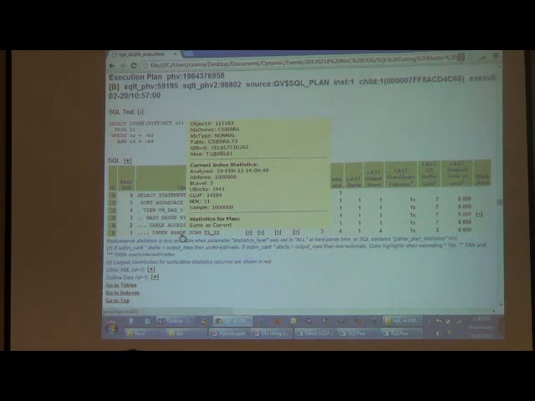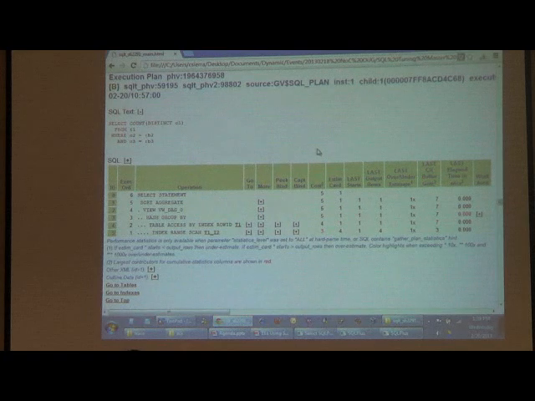What else do we see? It says my current statistics for this object, and it gives me the values. And below it says the statistics for this plan are the same as the current. So what does it mean? Well, if it happens that my execution plan was created yesterday, and yesterday I had a different version of the statistics, I will see here what is the current version of the statistics and what was the version of the statistics I had yesterday. Is that clear? When it happens it's the same, it will just say, oh, it's the same. But if they were different, I will see what was different. Okay, that is just one of the small pieces.